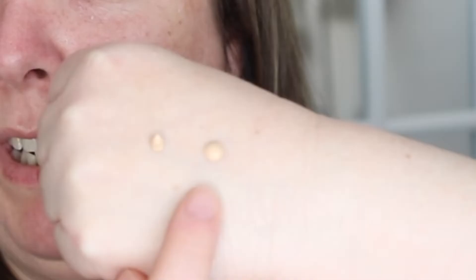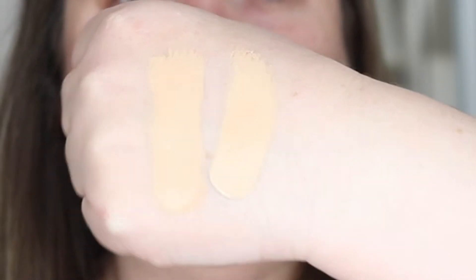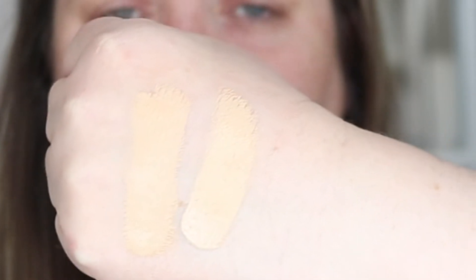I went into Arnott's and I colour matched myself on the back of my hand. I bought the shade Dovelle because that's what I am in the other foundation. They are the same shade. The light reflecting foundation is a little bit looser in texture, more liquidy, and the Natural Radiant Longwear is thicker. The light reflecting one just looks a little bit paler because of the different texture, but it dries down to be the same shade.